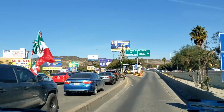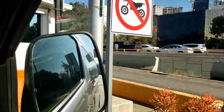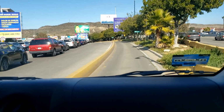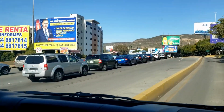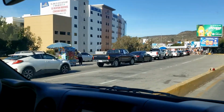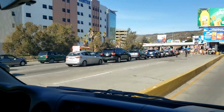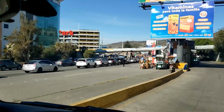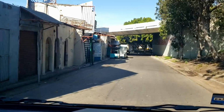Here's a place we're going to stop. The line on the other side, medical pass, we're going to go through there. So we were just scanned right now to get through the box, and we're continuing forward now. I want you to take a look at this. This is the line going into the U.S. You see how fast it's moving? I'm just joking around. It's not moving too fast, but look how we're moving. Look at that. See? To the left? We're going right behind.